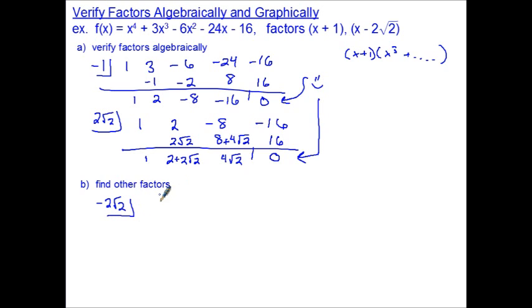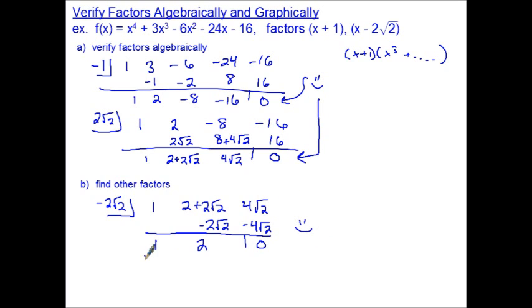And then again, now I got 1, 2 plus 2 root 2, and 4 root 2 is my remaining polynomial. It's called a depressed polynomial technically, because I guess you've taken away some of its power, so it's a little bit sad. Alright, anyway, you bring a 1 down, multiply this, I get a negative 2 root 2. Those guys cancel, leaving us with a 2. Now multiplying, I get a negative 4 root 2, and again, I get a 0. Yay! I'm so happy about life.